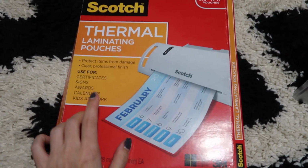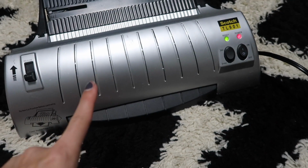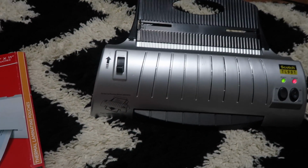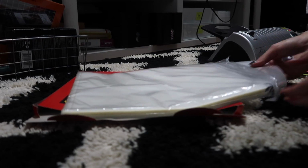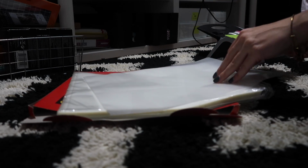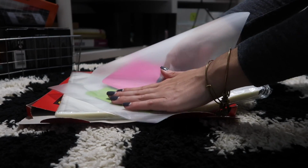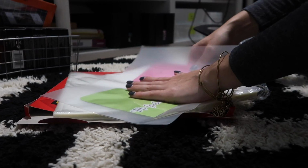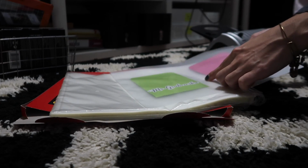Now I'm just gonna use these thermal laminating pouches by Scotch, and I have this Scotch laminator as well. I will have everything linked down below. This was like $18 when I bought it, so it's fairly cheap and it works well. So I'm just gonna take one of these out, and I'm gonna put down 2 of these cards into each pouch. And we're gonna double and triple laminate it because I want this to be fairly thick. So I'm just gonna put it in like that so that I have space to cut in between.